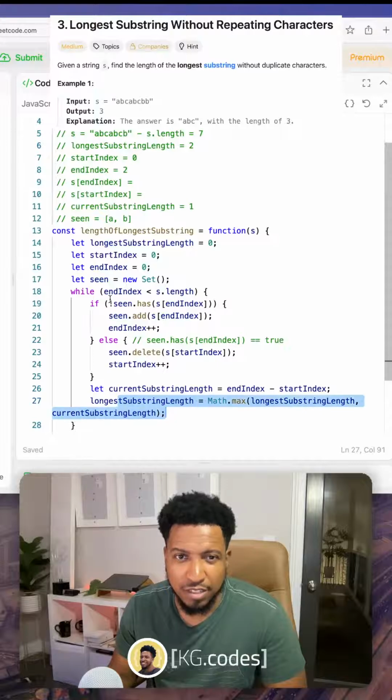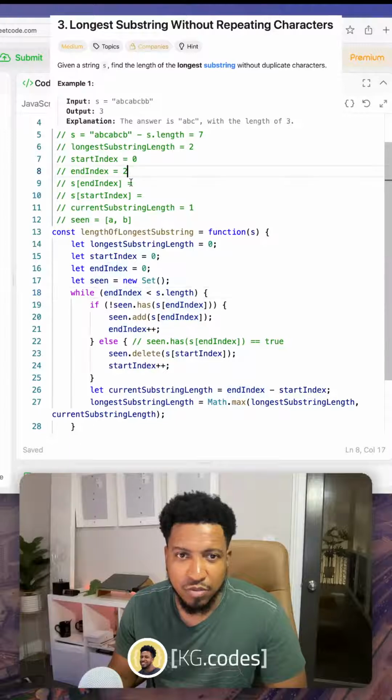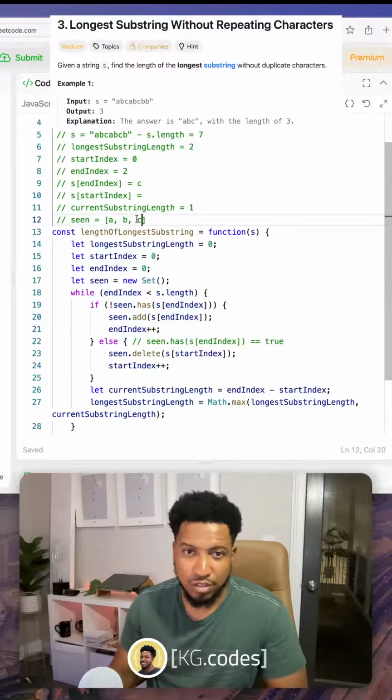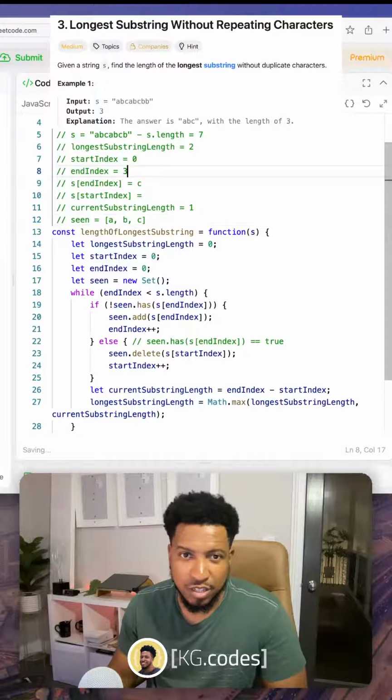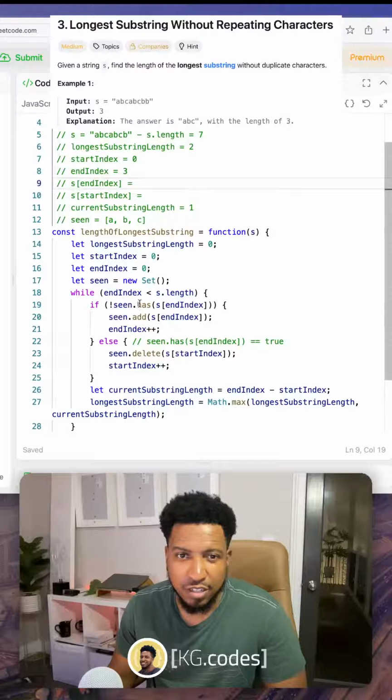Then I'm going to come back into the start of the loop again, and this is going to be 2, and 2 is C. And then I'm going to say, have I seen C? No, I haven't seen C. So I'm going to go through the same thing again. I'm going to speed through this part now. I'm going to add C to the set, increment this, remove that. And now I'm going to come back in here again at 3, which is another A. So I'm going to come back in here again.